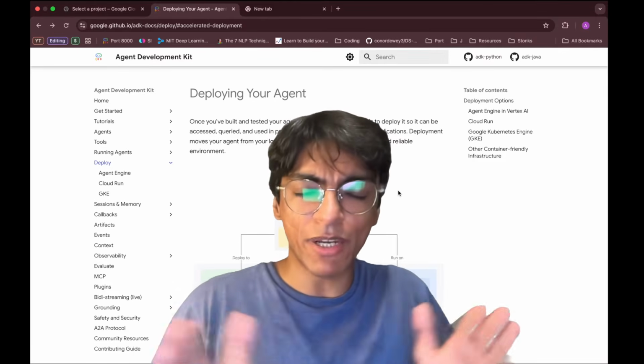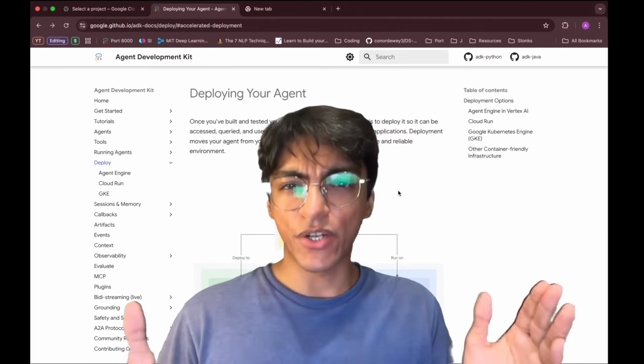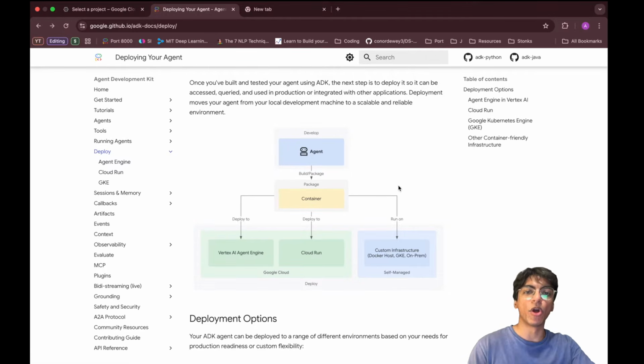It's going to be the simplest process that possibly can be. So let's get to it. We are looking at the official documentation for our deployment. This is given to us by Agent Development Kit's documentation. It tells us that there are many ways of deploying our AI agent, irrespective of whether our agent has been created using Agent Development Kit or not.